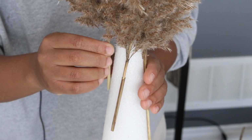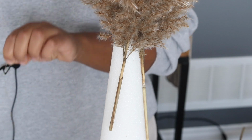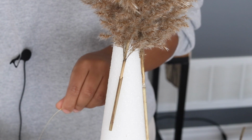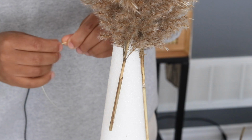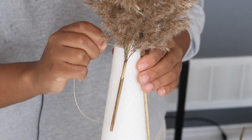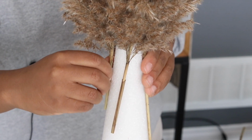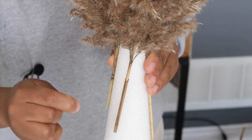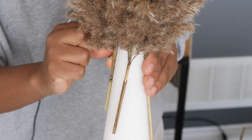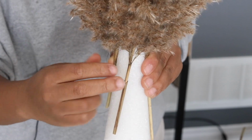So we're gonna put this here, and then we're just gonna make sure that we have our piece of wire cut already. We're gonna start putting the wire in just right into the styrofoam. It goes in pretty easy. And then we are going to wrap the wire around. We're gonna wrap it around the pampas grass and kind of create a really taut wrap.